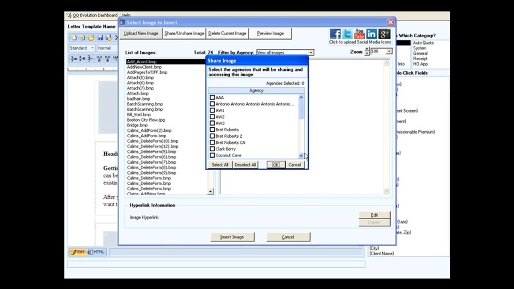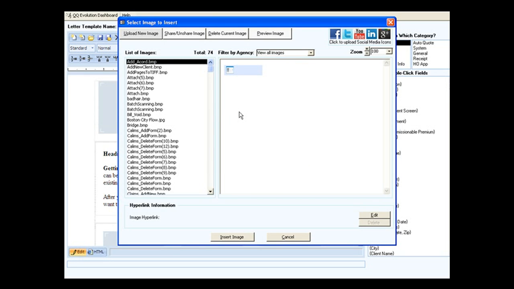Now, you can do 100 images. And the limit is up to 2 megabytes. So when you are sharing images, that counts against your 100 images. Even if a different agency is the one that did the image and chose to share it with you, that does count against you. So if you reach that 100 image mark and you need more, what you can do is go through here and delete unused images or unshare yourself from images of other agencies that you are no longer using. Once an image in this list has been used on a template itself, the image cannot be deleted.